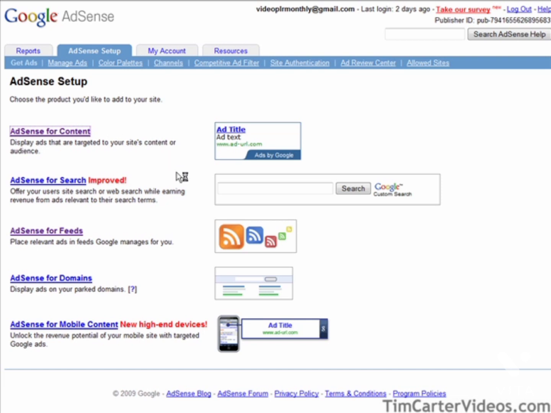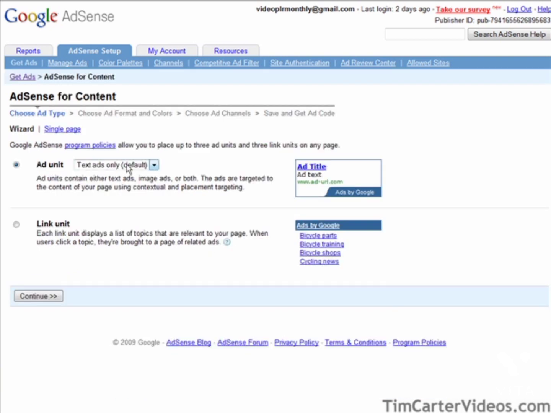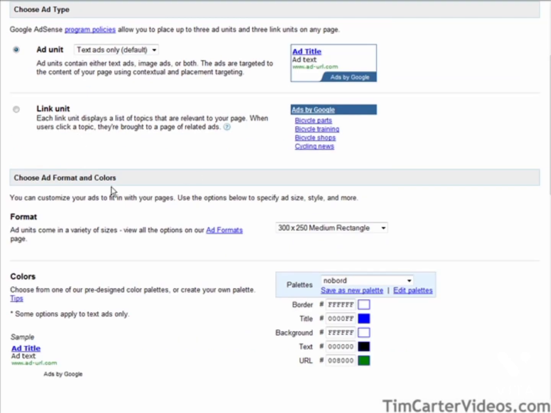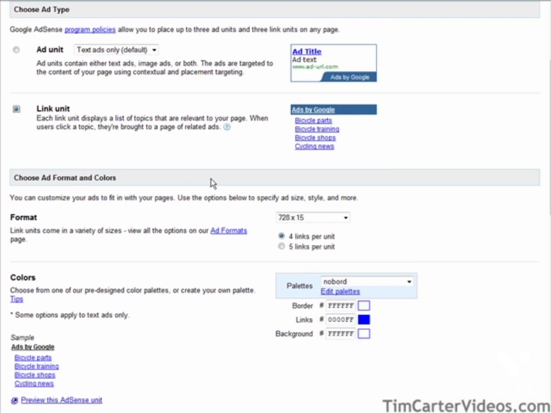AdSense for content. And then go to single page. Pick the link unit this time. And then we'll pick the size here.